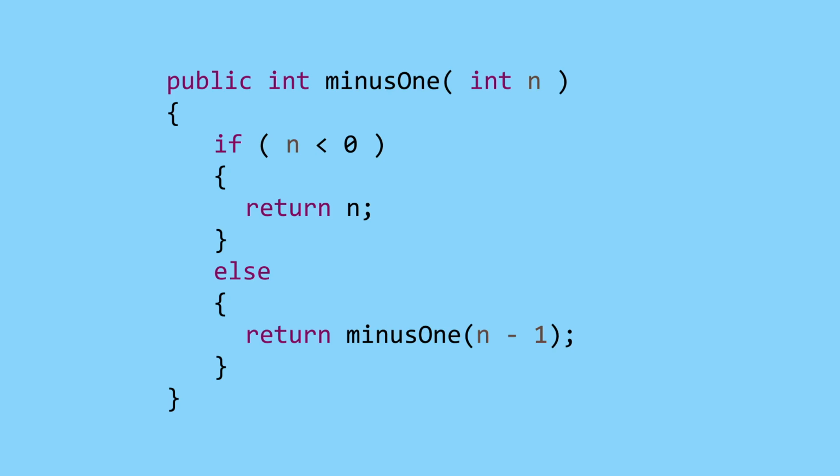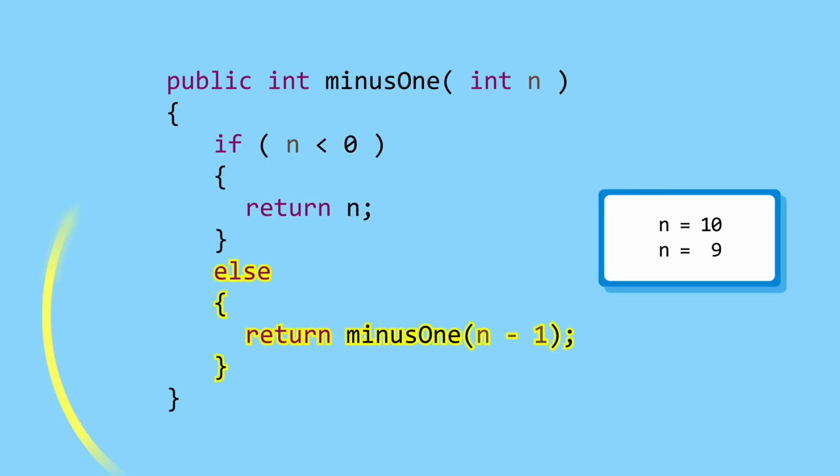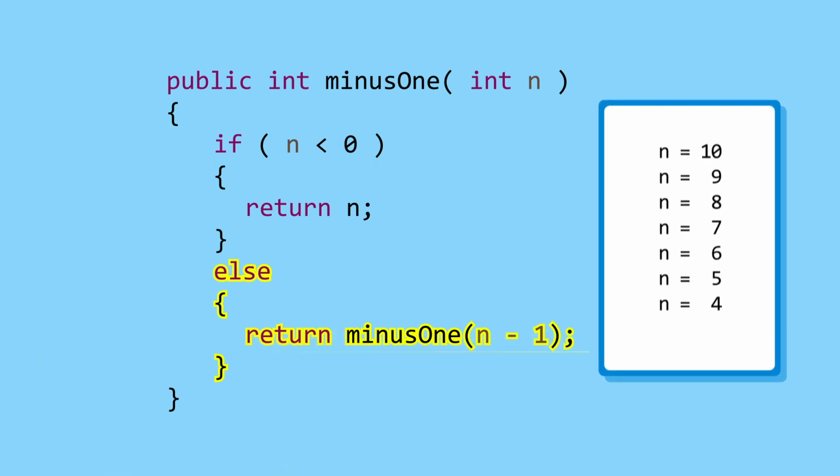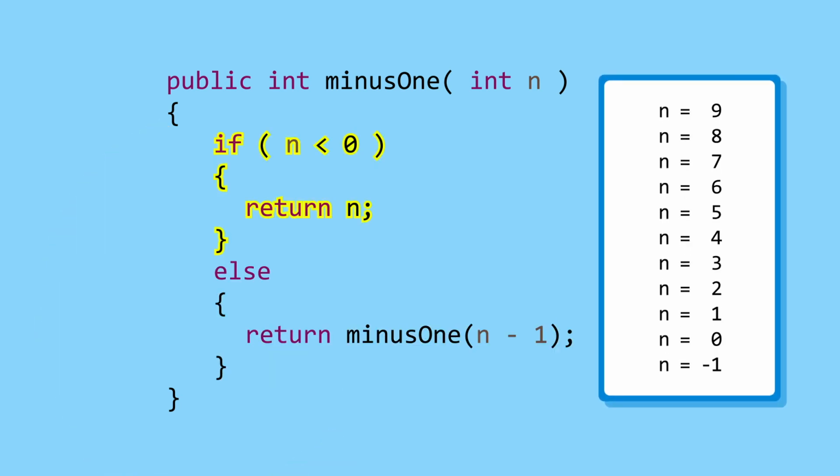How do you put a break to this infinite loop? Add a base case. By inserting a conditional statement, the method will stop when it satisfies the if condition. If n is less than 0, return n and stop. Else, keep passing on n-1 as a parameter and work towards the base case.